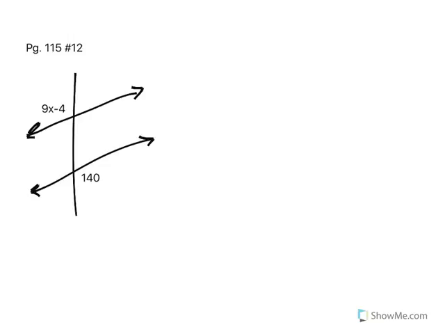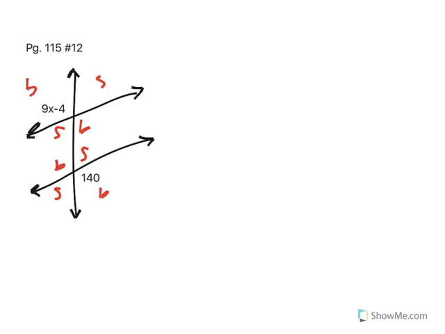Okay, so let's do a practice problem, right? So the first thing I want you to do when you see a transversal problem is to label all the angles as big or small. So this is a small angle, this is a big angle, this is a small angle. That's really messy, hold on. That's a small angle, this is a big angle, small angle, big angle. Okay, so I have labeled all of my angles.